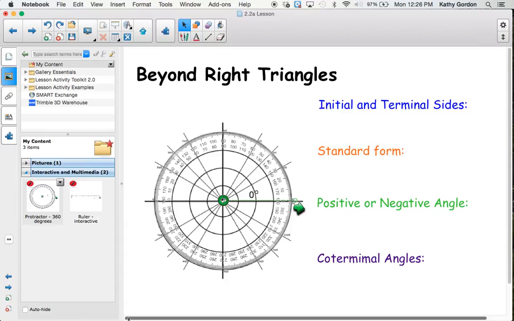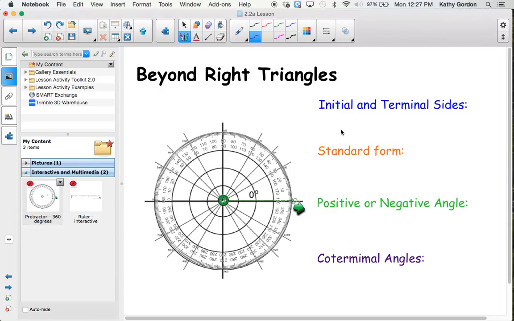So if you think about angles in terms of rotation instead of in terms of being created in a triangle, there's some vocabulary that goes along with that. And the first has to do with the sides themselves that make up your angle. We have an initial side and we have a terminal side. And what they mean is what you expect them to mean. Initial means what? What you have in the first place. Yeah, so where we start, right? Terminal would mean where it stops, where we end. So that's exactly what these are.